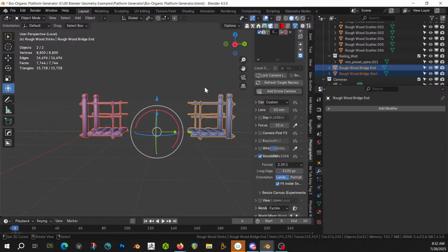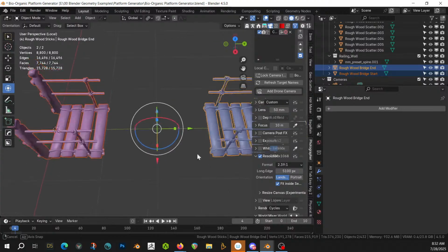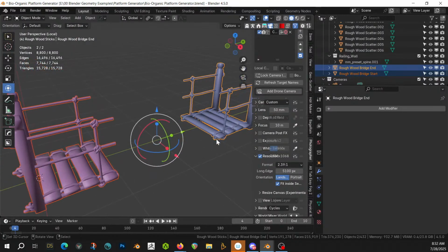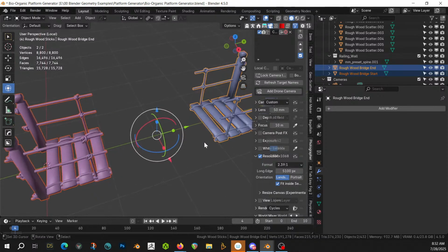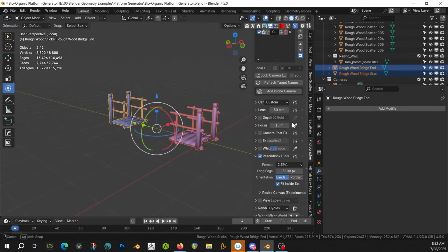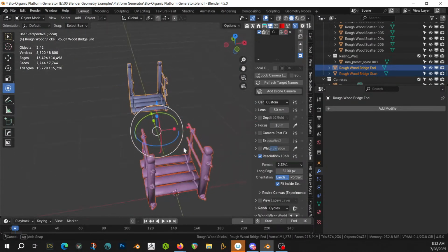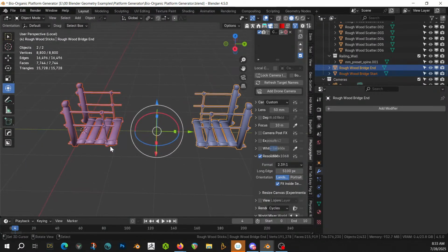They are the most, I don't know, built part of this whole thing. Let's see. I wonder.